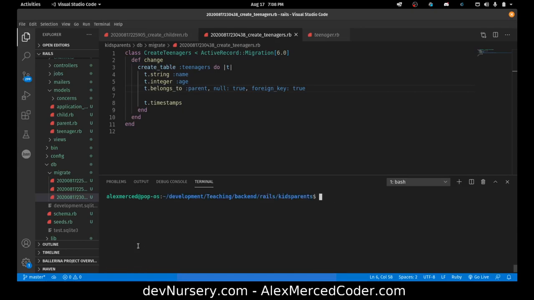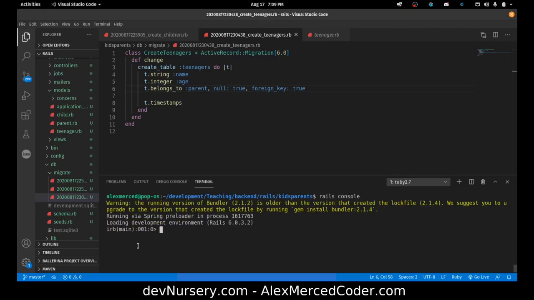Let's go back into the other console, Rails console. Okay, we're going to make a kid with no parents. So K equals, oh no, it's a teenager. So let's make it T. Doesn't really matter what the letter is.